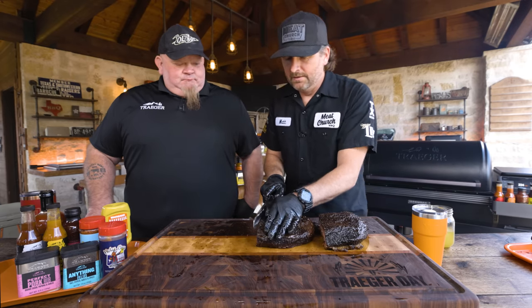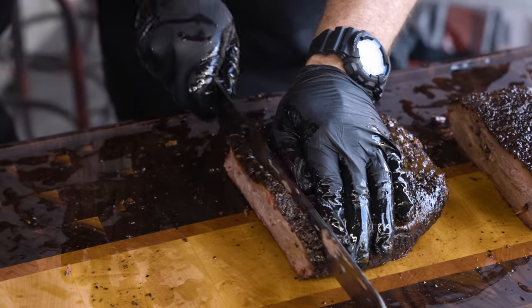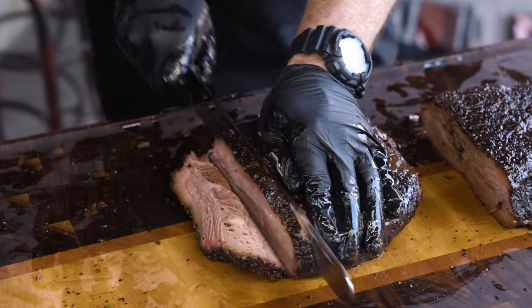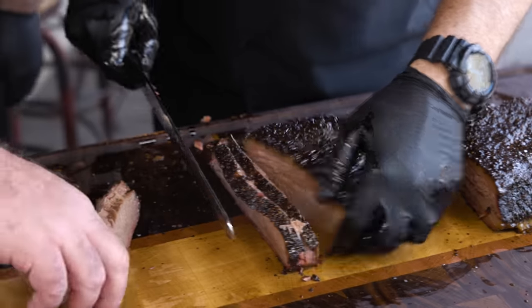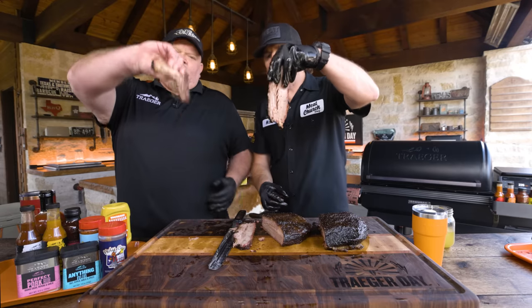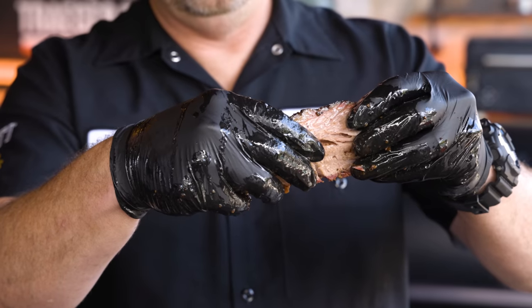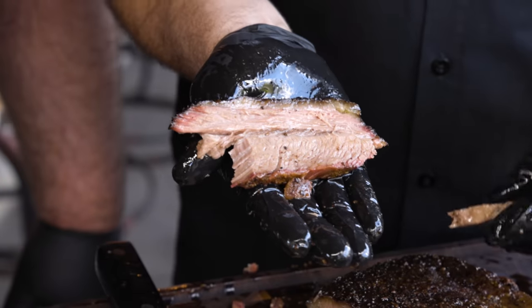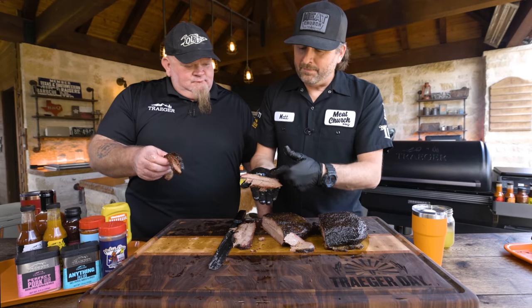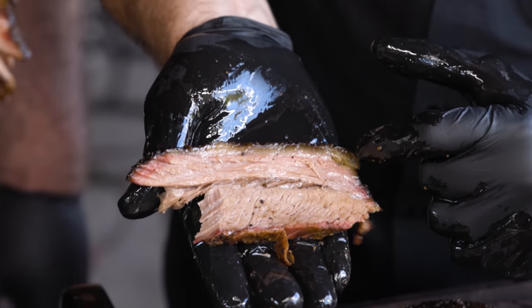Let's get a little of the lean — the lean and the point, which is the great dividing line. You've got lean on one side and fat on the other. Pick it up — you want it to hold together, which it does, and you want it to bend, which it does. This is more tender than your mother's love. Then you go with the burnt ends — the end of the brisket. I wouldn't be serving this to the neighbors; I'd be keeping this part. If that's wrong, I don't want to be right. Super tender, smoky, enough pepper. That is money. You get that velvety brisket bite and then that bark just kicks in. Delicious.